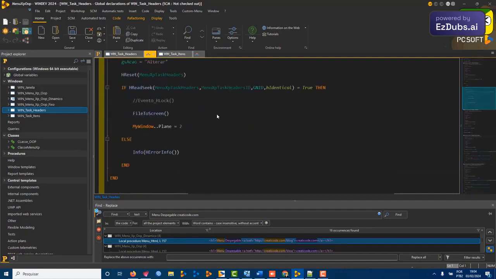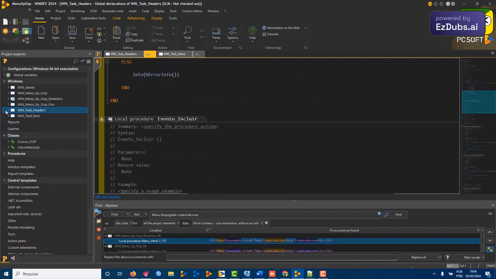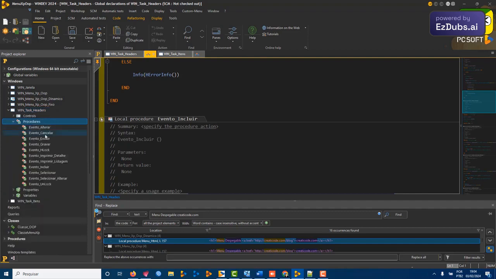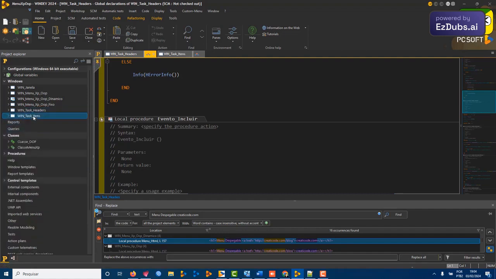In these two windows, there are two normal windows. This here is a generic window for you to understand that something is happening. These are tests for you to tinker with as you please.